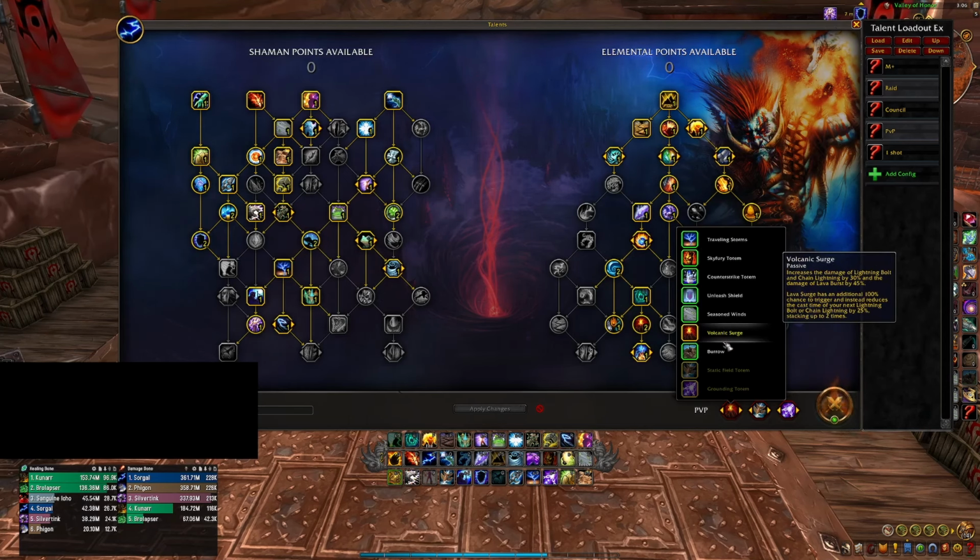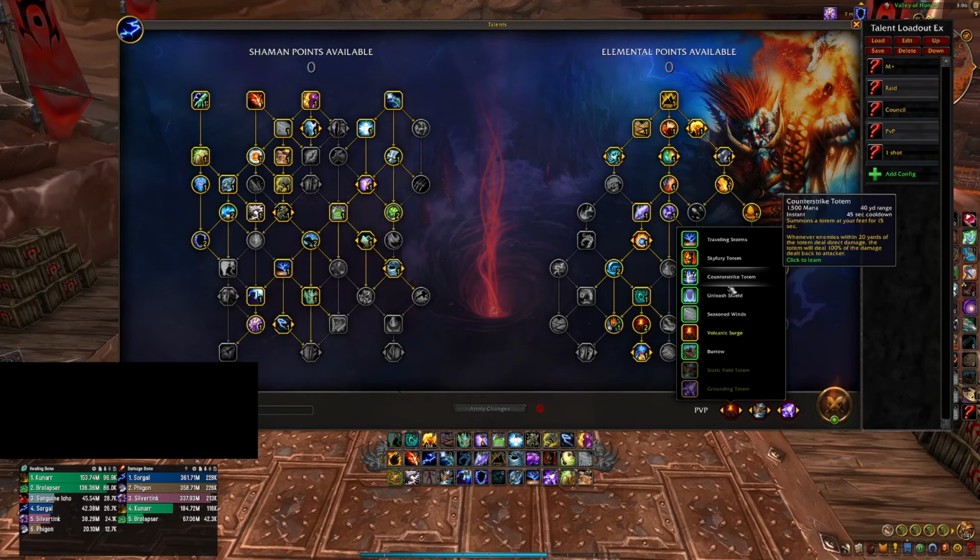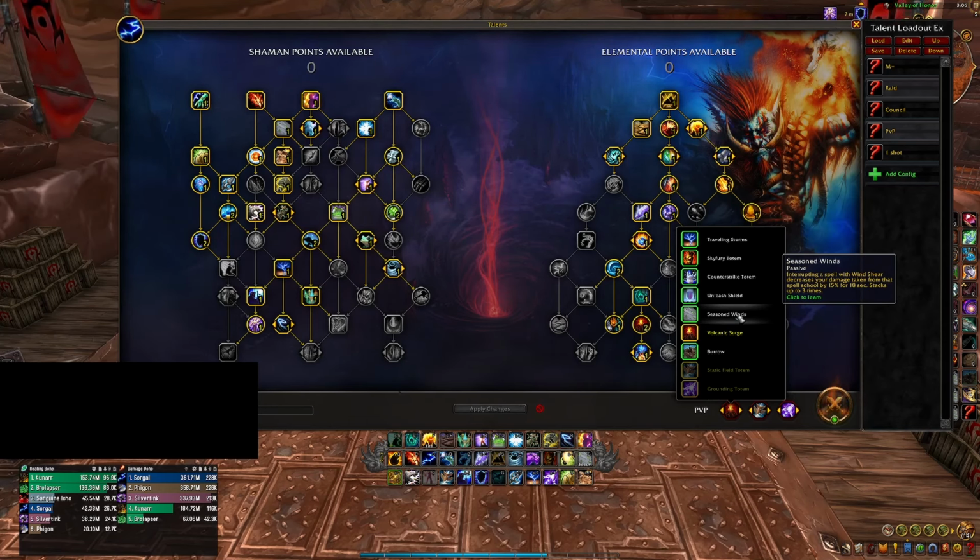The 45% really isn't all that much, especially when you consider you can get 2 Lava Burst casts off within the time it takes to cast one of these. So it really isn't all that great.